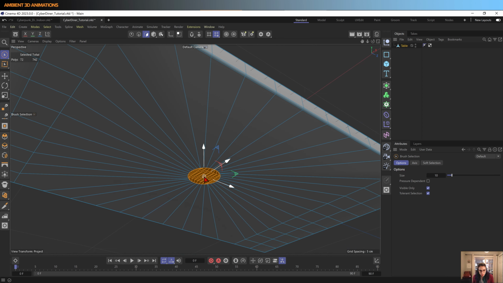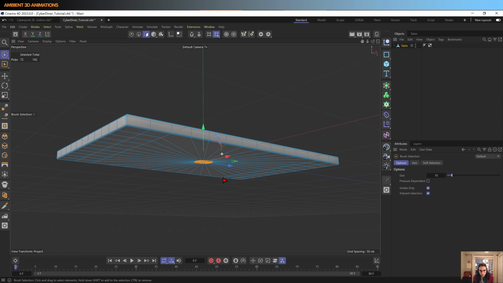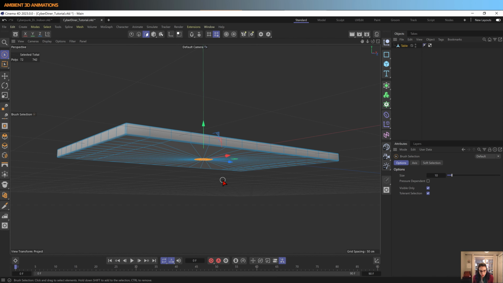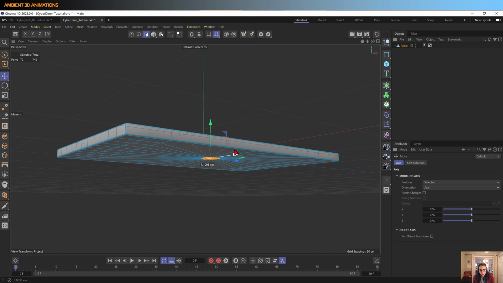And a fun thing to do if you just want to extrude in the normal direction is you can hold down Control, and if you're in the move mode, so you could be in E for moving things like that, R for rotating, T for scaling.